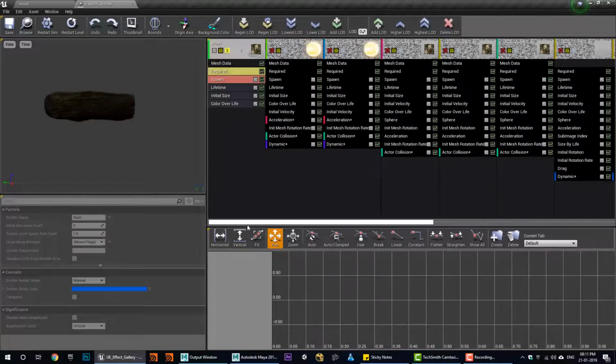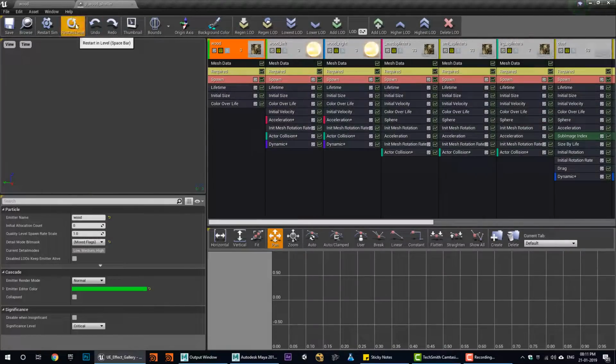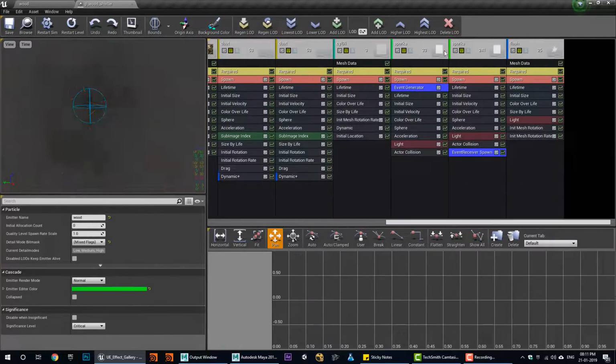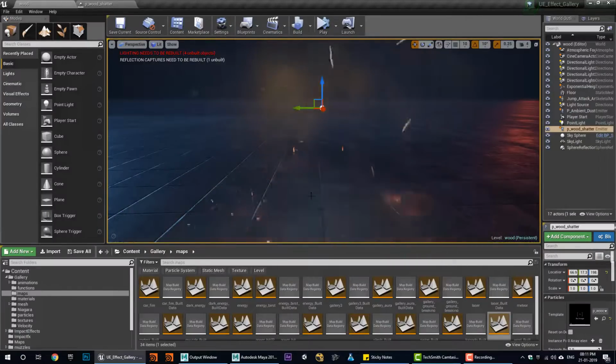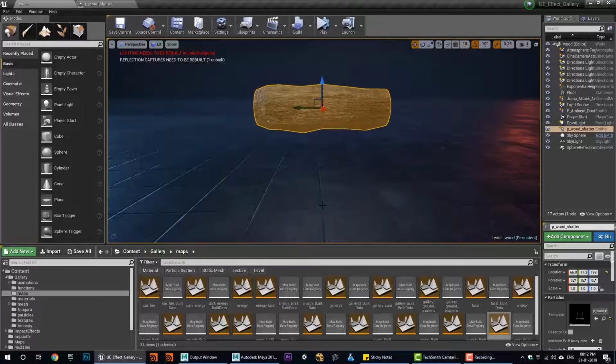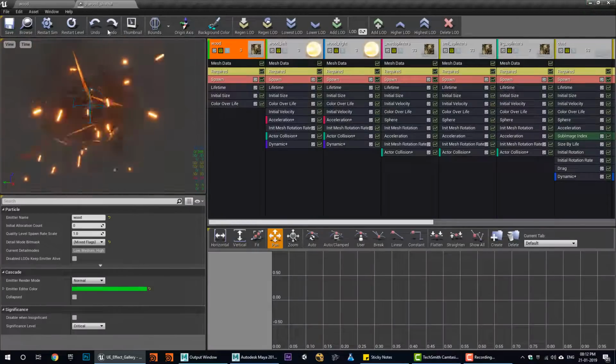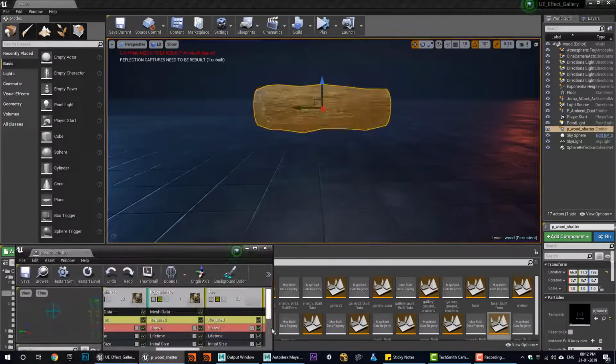So these were the elements and its full effect. See, the beam attacks the wood and it flashes and emits some sparks with splinters, and the wood shatters and turns burnt, and all the parts are colliding with the ground. So we check in the viewport how it looks one by one.